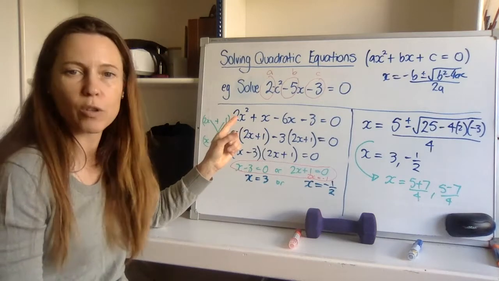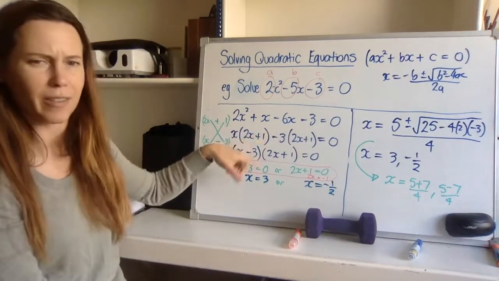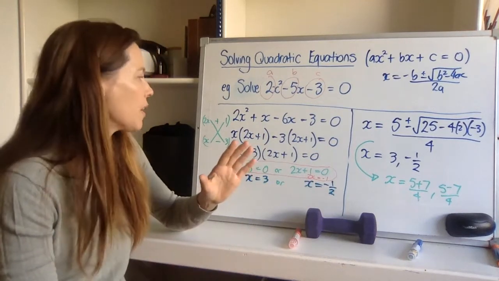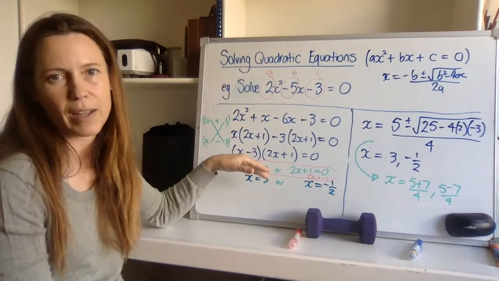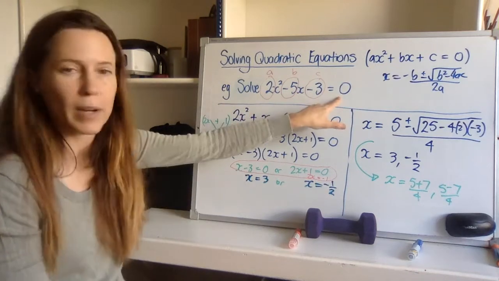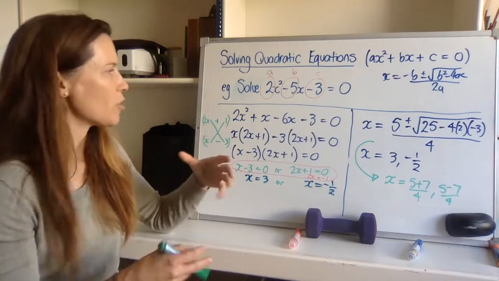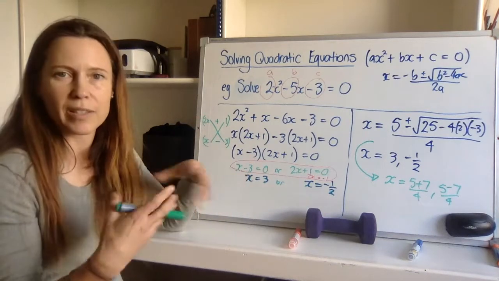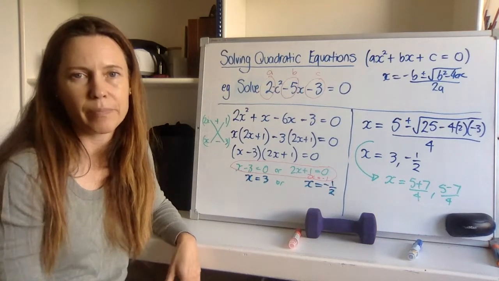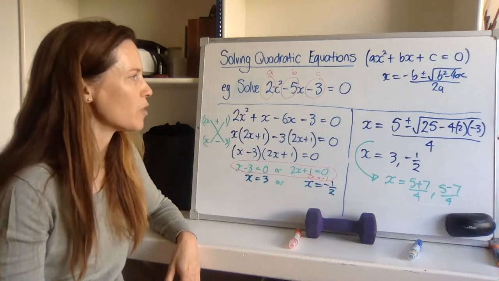A word of caution though, if you like this method and you're thinking to yourself, I hate factorising those non-monic quadratics, I'm just going to always use the formula, be careful. You do still need to know how to factorise a non-monic quadratic expression. Even if you're not going to use it to solve an equation where we're equaling 0, you still need to be able to factorise these things just so that you can simplify fractions and other complicated expressions that have got a quadratic expression in them. So to my way of thinking, practicing doing this, it's a good skill to have if you're not great at it already.